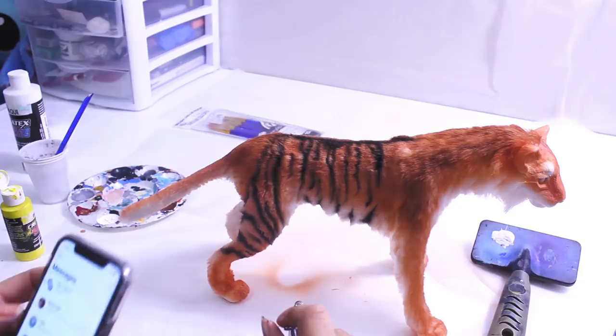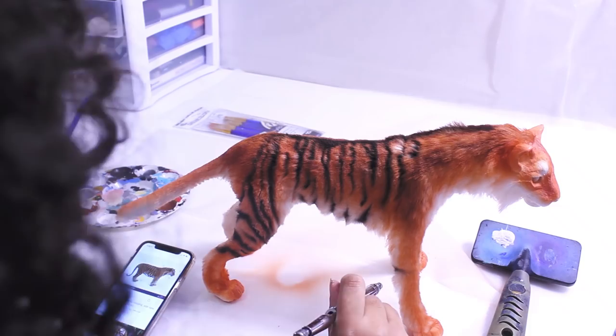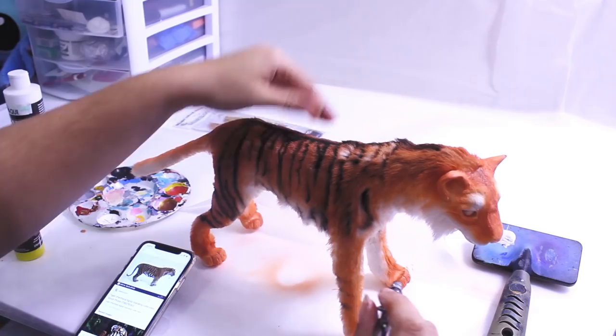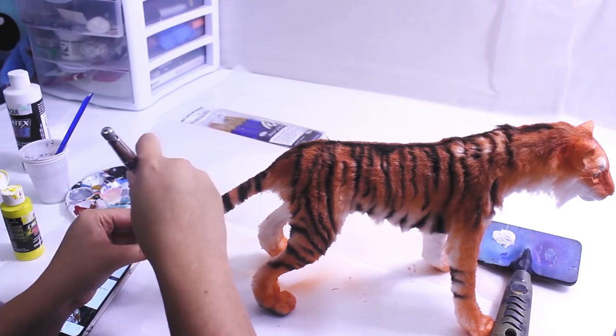It's all good. You can totally see me taking pictures and sending it to my friends like, does this look okay? I don't know what I'm doing. So you don't always have to know what's going on or know all the details of what you're doing. Sometimes you just gotta go for it and have faith that it'll turn out all right. And it did, I really like the way it turned out. I really like the way the stripes looked. So I was just being really hard on myself and freaking out about it. Just take it nice and slow and you guys got it, man.